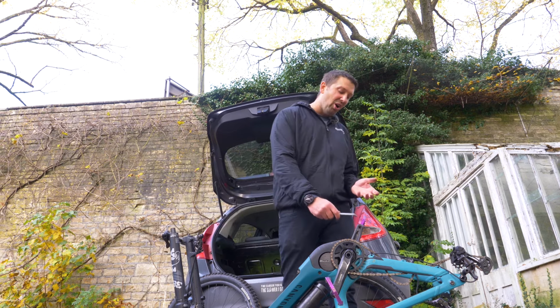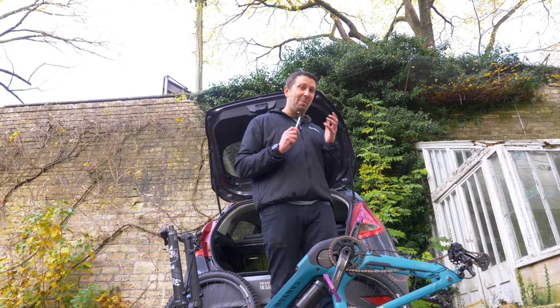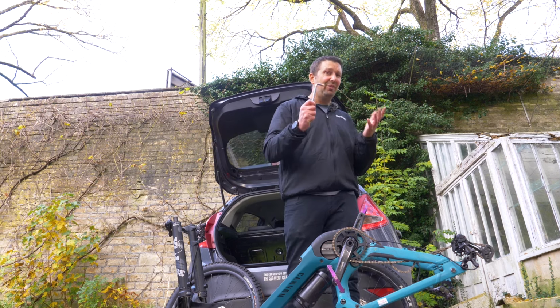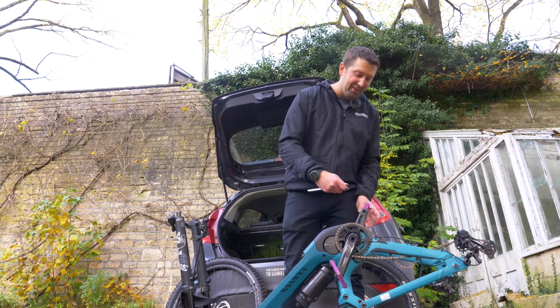So you're going to take those pedals off, and don't forget to put the pedals back into your car and the Allen key, because you get to your riding spot and you haven't got either of those, you're not going anywhere.